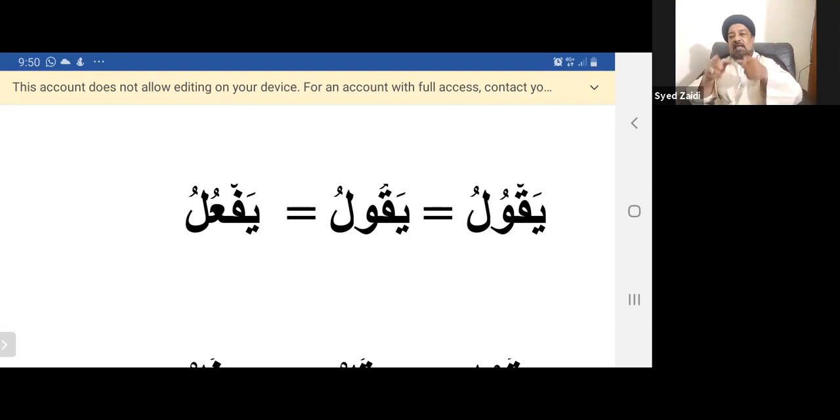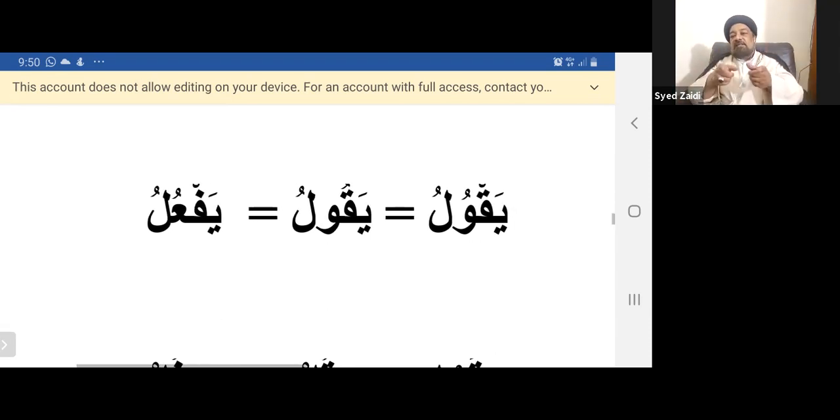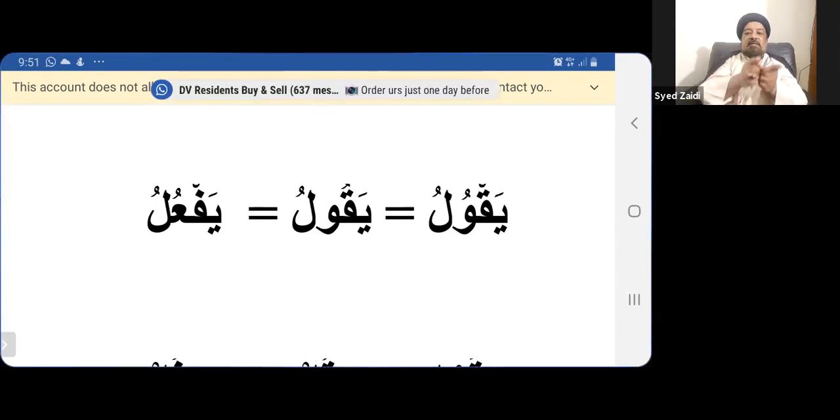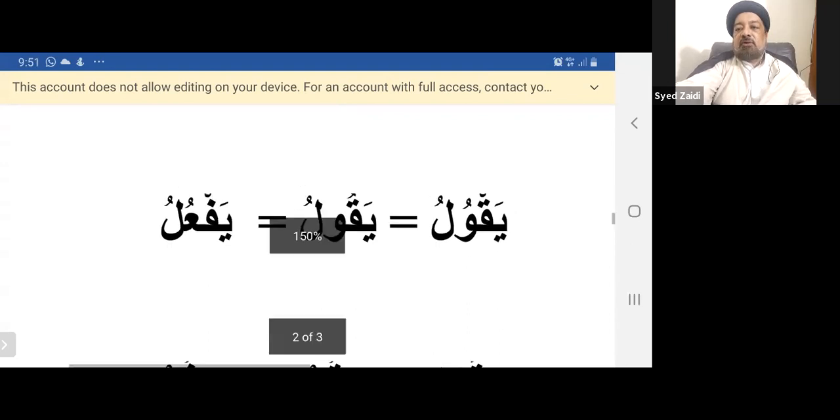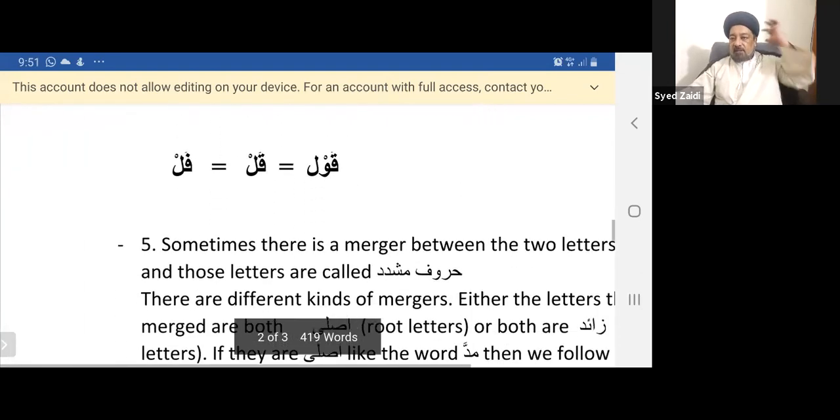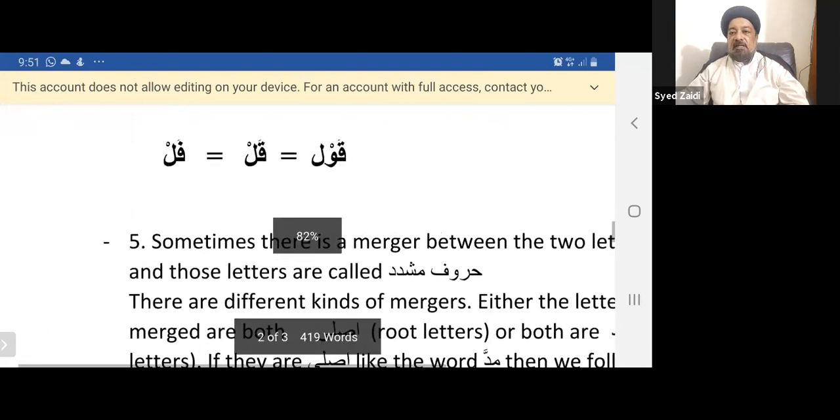You do not match the same word with the word on the word scale. No, you match the original word. The original word was what? Yaqwulu, as derived from yaqwulu, right? Therefore, that original word is going to be matched on the word scale. And it is, as you see on your screen, yaf'ulu. Now, if we can scroll down, we'll go to the third. Yes, thank you very much.